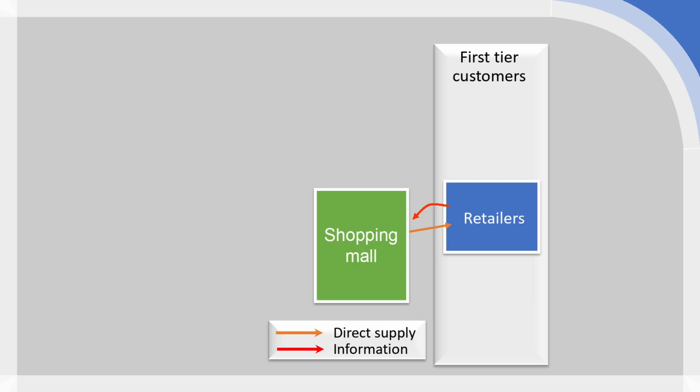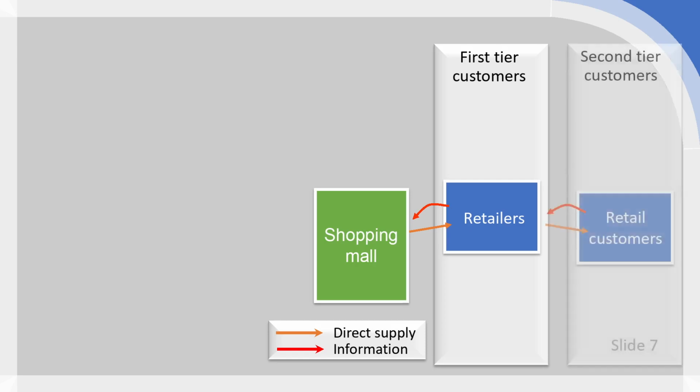In this case, the service that's being provided to retailers is space. Really, it's commercial space for retailers to set up physical stores in and operate within. As well as that physical space, there may be other ancillary services as well: cleaning services, security services, loading and unloading services, warehousing services, stock services. So there is a package of services which are offered to retailers, and that retailers pay the shopping mall directly for. So they would be our first tier customers within this supply network.